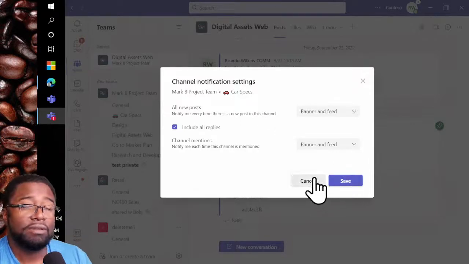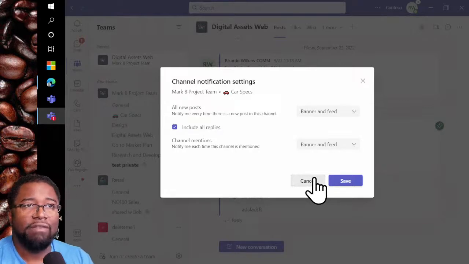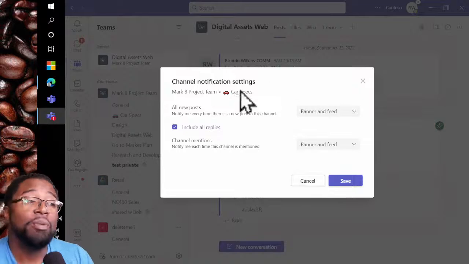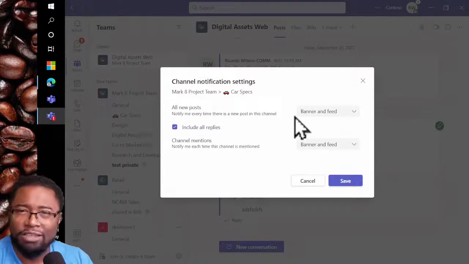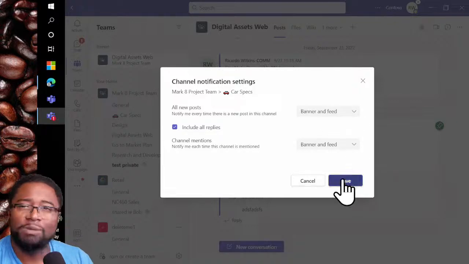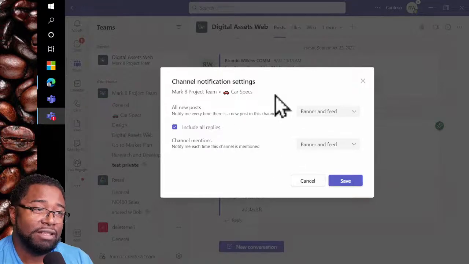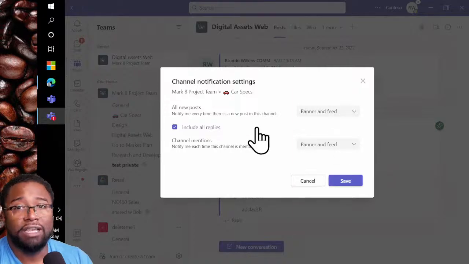So what this implies is that I could, in the settings area, set a very broad rule of, hey, don't tell me anything about anything. But in this channel, though, tell me everything about everything. So I could tell Teams, be quiet about most of the stuff that I'm in. But in this one, the car specs, that's my life. I want you to give me everything in that channel.